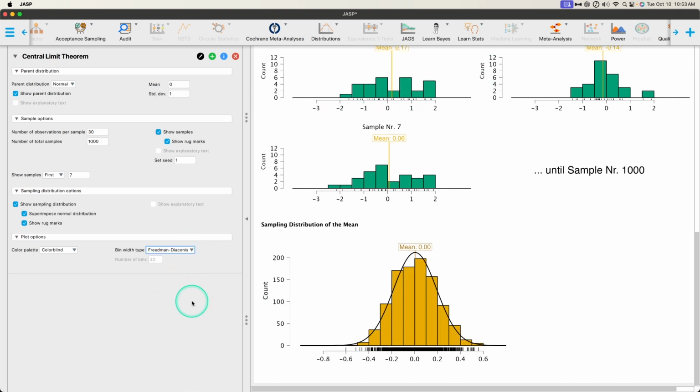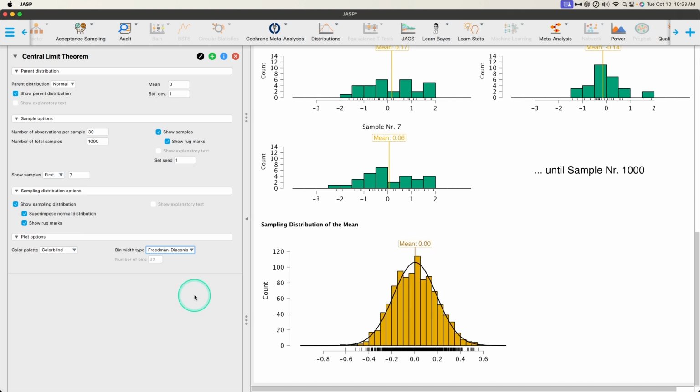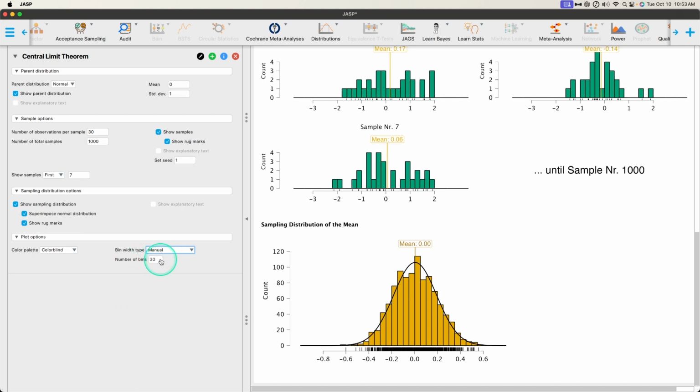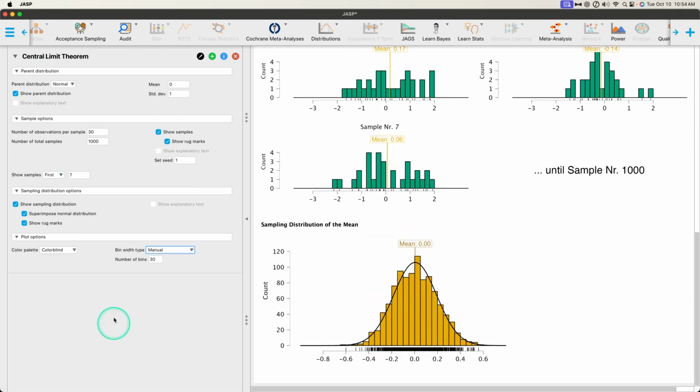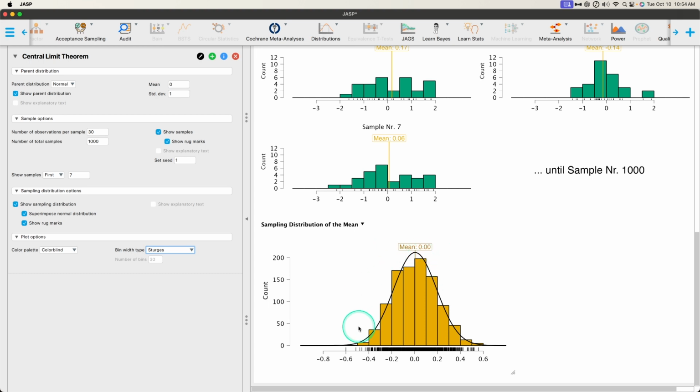The Friedman-Diaconis method. Let's see what it does. Okay, a little bit thinner, so very similar to Scott. And then you can do manual where you can change the number of bins. And so if by default it's 30, you can see that all of the rug marks actually do lead to thinner bins, thinner bars too. It's there by default. It's Sturges, and I think that's fine. You can see here. I think Sturges kind of matches with this a little bit better.